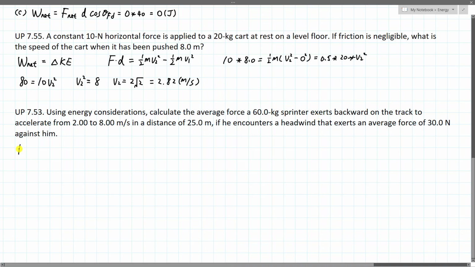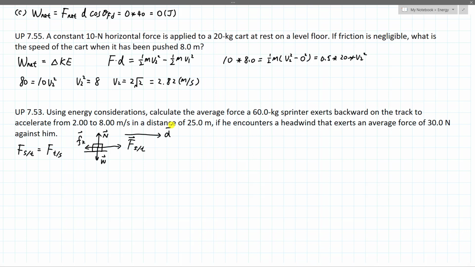So here's the force from the track. Let's actually use this force on the sprinter by the track, which is the same as the force on the track by the sprinter. Alright, so we'll do a very simple free body diagram to analyze the forces. Here's our sprinter, just a box, and here's the force on the sprinter by the track, and here's some friction. We also have gravity and the normal force, but they don't really do any work because they're perpendicular to the direction of travel. The direction of travel is forward, so let's put an arrow here. That's the displacement to the right.